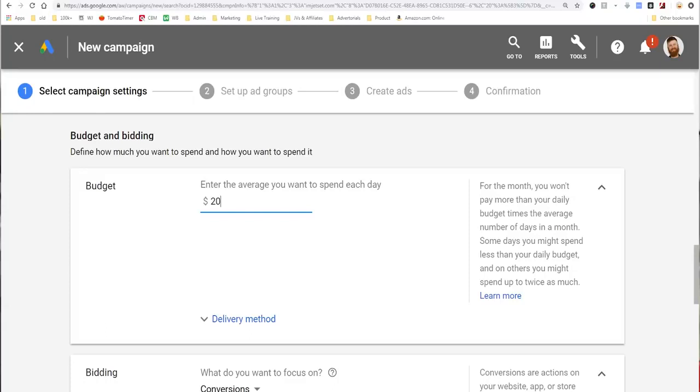There are millions of people advertising on Google, and it's hard to get the Google machine, the way its algorithm thinks, to serve ads. They're looking over all of their millions of advertisers, and if your budget is set below $20, it doesn't work as well. So we'll just set $20.